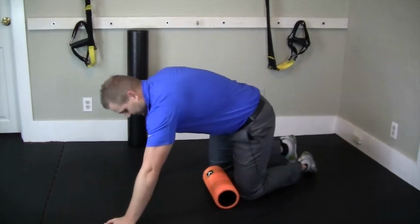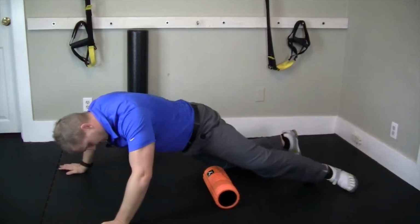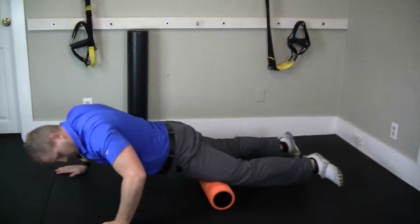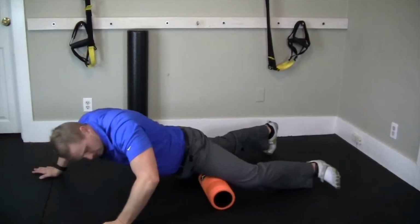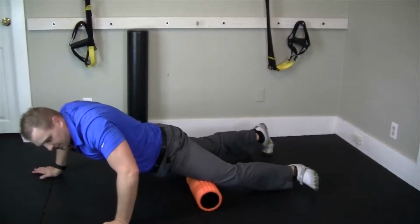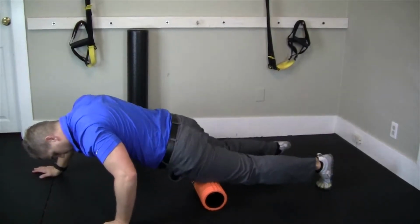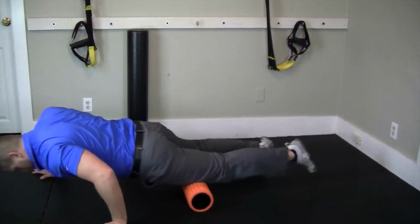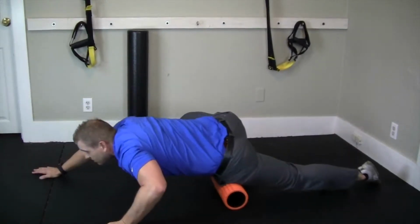So what we're going to do is get down in position. We're going to start with the medial part. So roll your leg out like a frog leg, sit on it, and roll 10 to 12 passes. If you find a really exquisitely tender point, you sit on it for about 5 seconds, and then roll through. All right, then you roll over to the middle. Same type of thing, all the way up, all the way down, 10 to 12 passes.